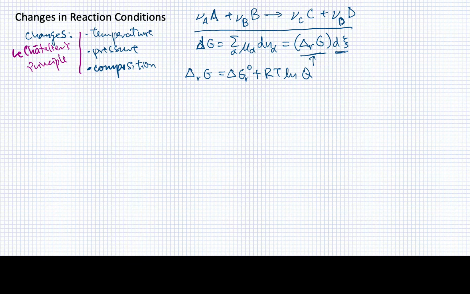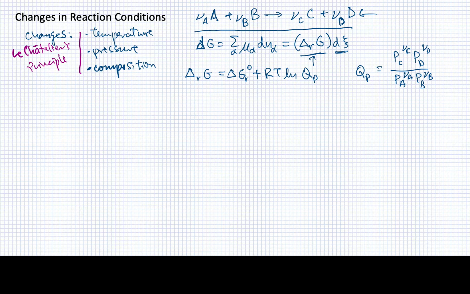Okay, and this reaction quotient is basically something, and if I'm going to do this for a gas phase reaction, for example, it would be simply this function of the various pressures that appear in the reaction. So if these components up here are all gases, I would end up with an expression that looks something like this, where I have each of the partial pressures raised to the power of its stoichiometric coefficient.